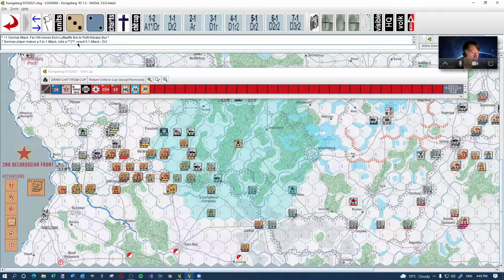What did I roll? 4 to 1, DR2, same as the result. Okay, DR2. One step loss. Bloody hell, fire brigades are everywhere. I will move that unit there.